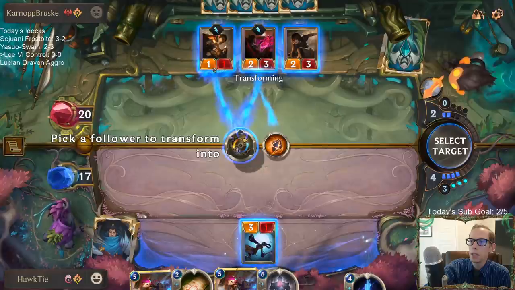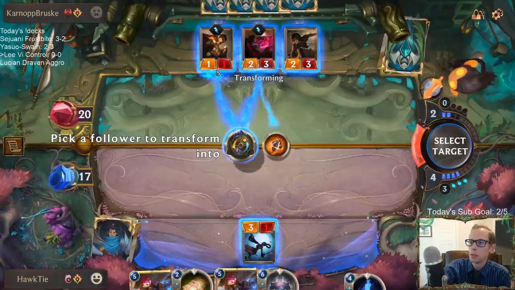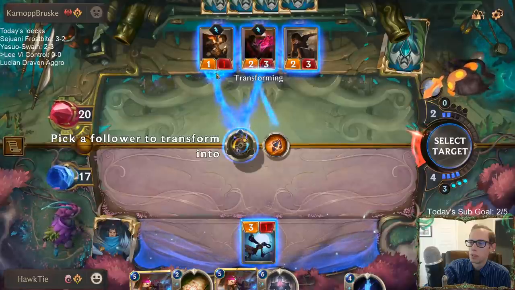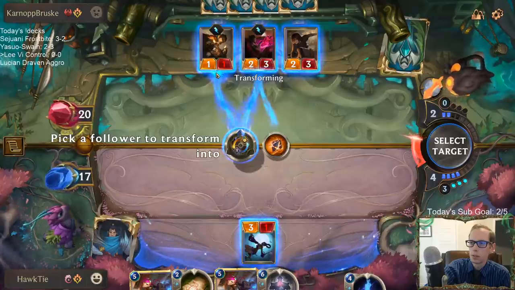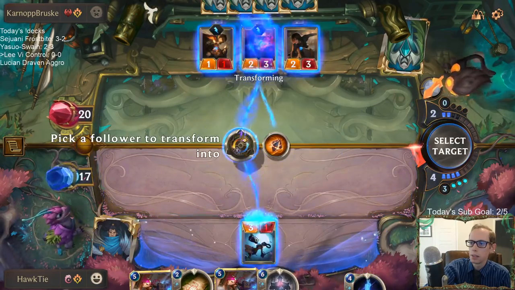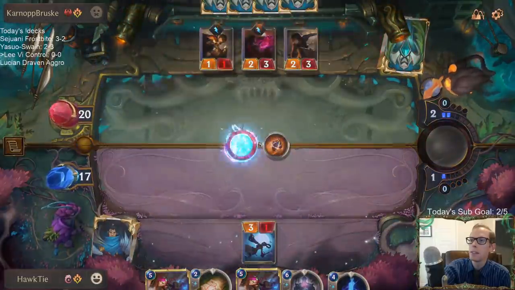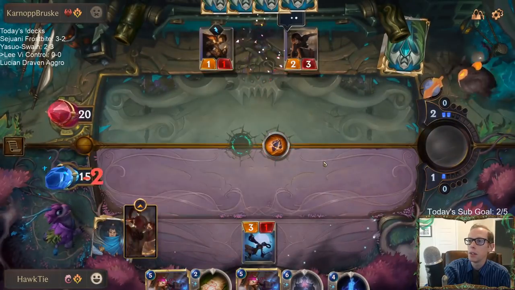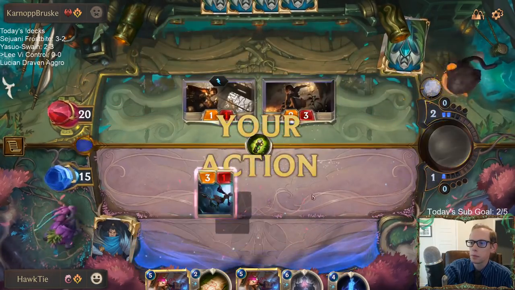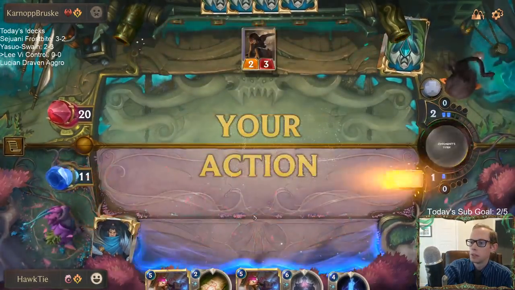Does this transform him into the 1-1? Will it transform it into the 1-1? I think so. I hope it's not the 1-4. I guess I could go with this. No, because then they use a removal spell on my thing. I really need to do it on that. Okay, it is the 3-1. Okay, good. All right, well, it worked out. They didn't have removal. But basically, I did want to risk it to being a 1-4 Boom Crew Rookie. That would have been really rough. That's what I was scared of.